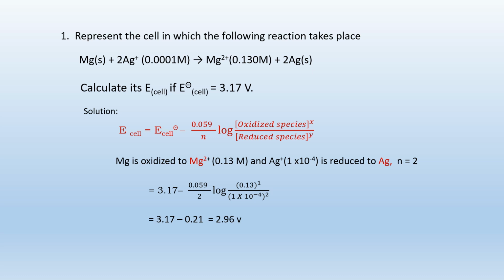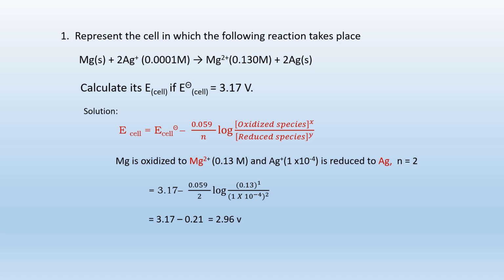Substitute their corresponding concentrations. They have given the concentrations. And here you can see the other thing. Silver has 2 moles, they have given 2 moles of silver. 2 moles means it should be raised to its stoichiometric proportion. In the logarithmic part, I have given in the third step, the silver ion concentration raised to the power 2 because of the 2 moles involved in the reaction.